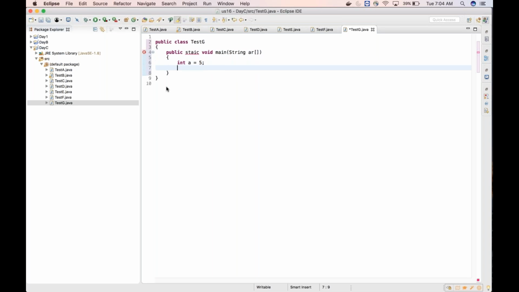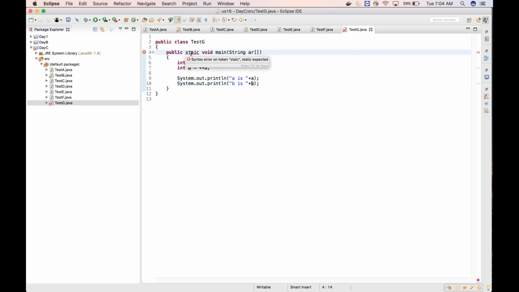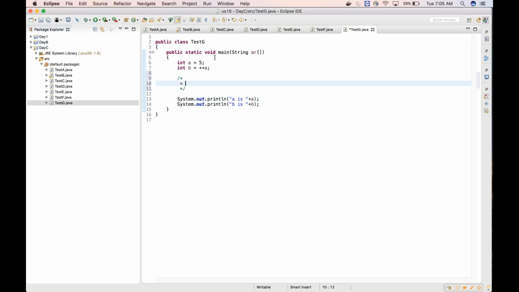Int a is equal to 5. Put it in a comment: pre-increment.